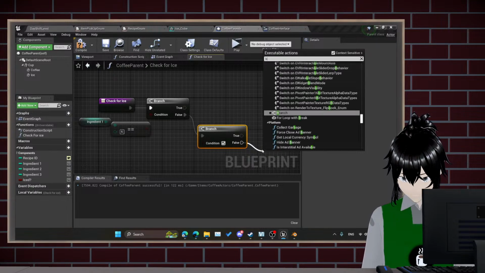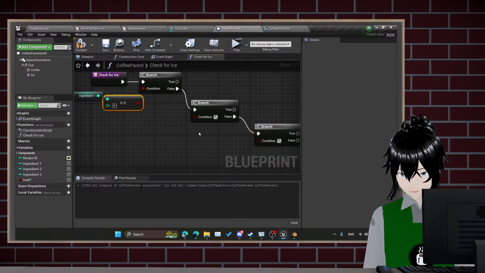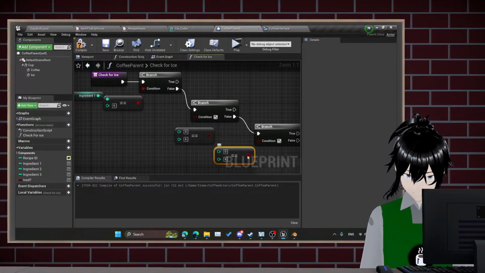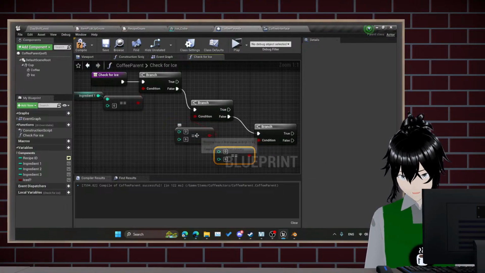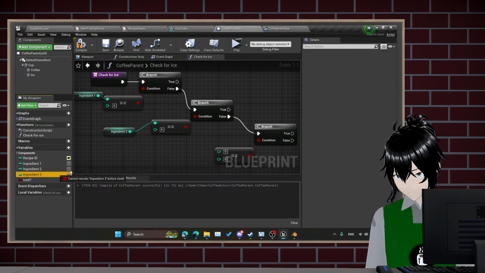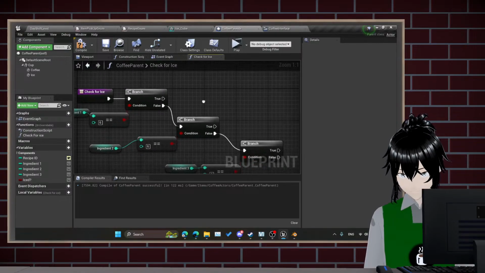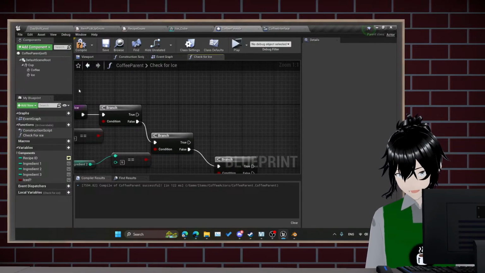Branch. Put these up here. Ingredient 2, ingredient 3. If it's false, do nothing.